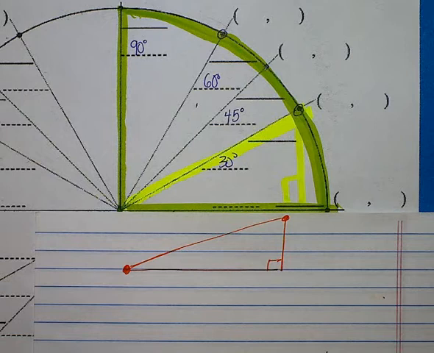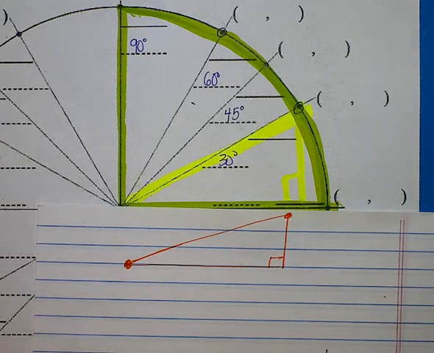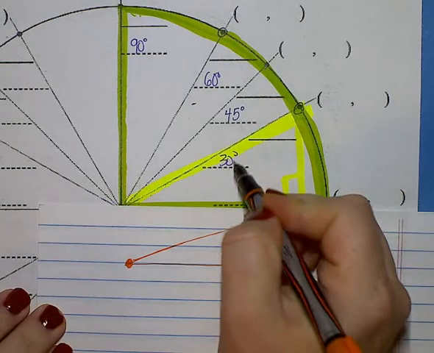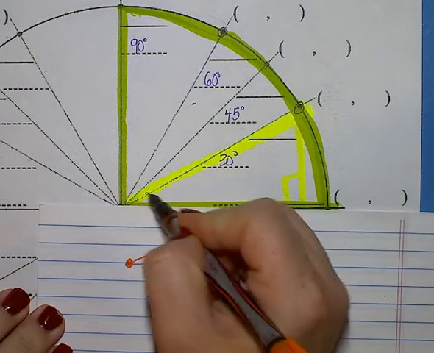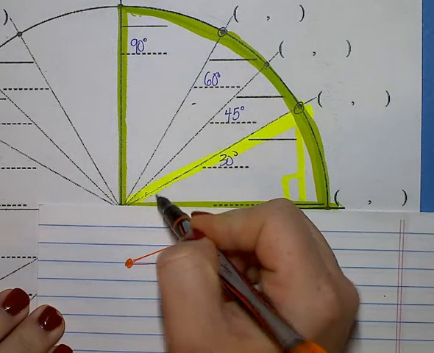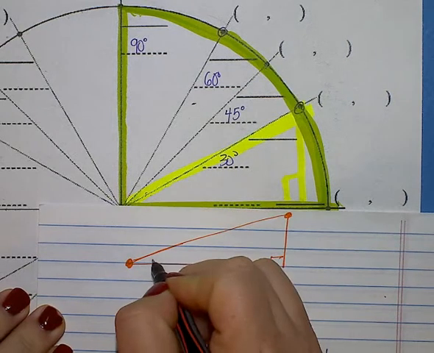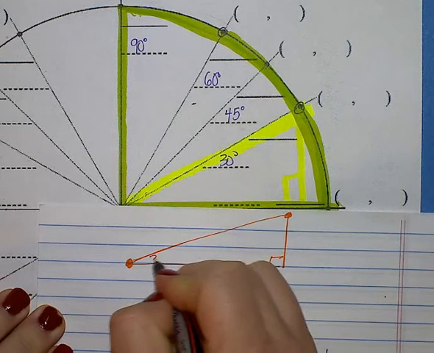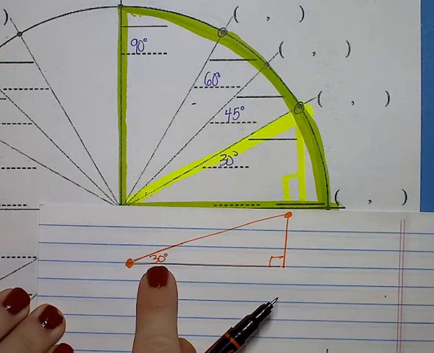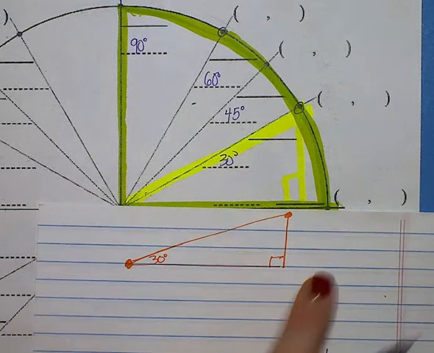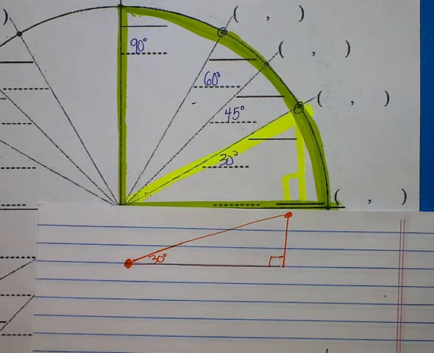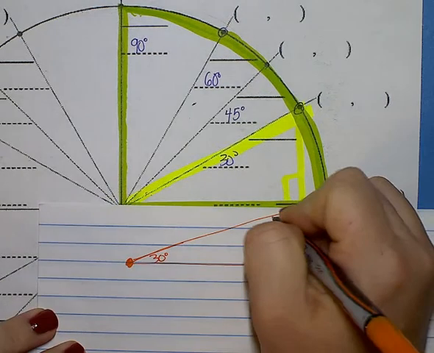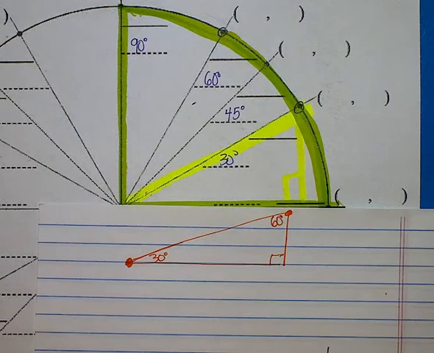If you are one of the many that go, okay, I know this is 30, but really where's the 30-degree angle? That is the majority when you first start learning this. Remember, the degrees we wrote down always refer to the interior angle, the angle that's closest to the inside of the circle. So this is 30 degrees. If this is 30 and this is 90, and we know a triangle adds up to 180, that leaves this to be a 60-degree angle.